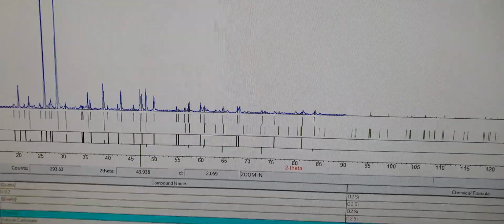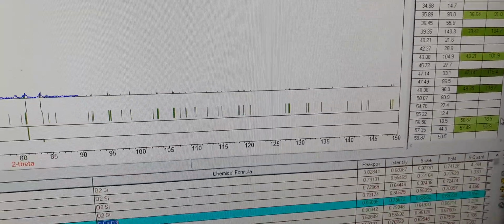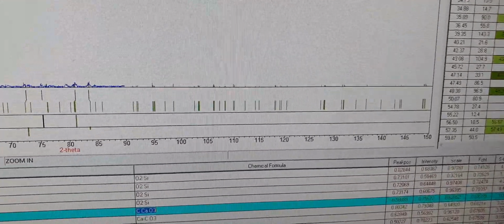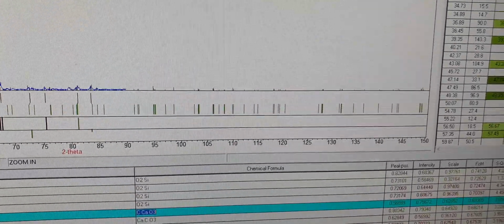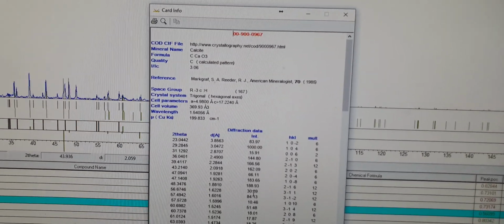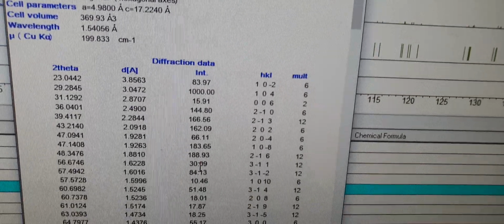And now I will download the PDF cards and look at their crystal structures, crystal groups, their lattice directions, and all the information that we have here, the lattice parameters. I will make further analysis by using this information.